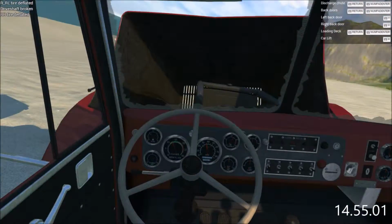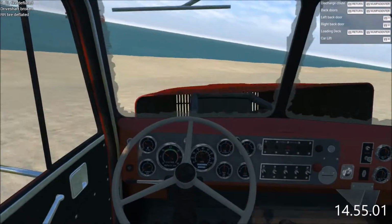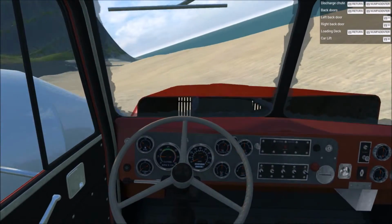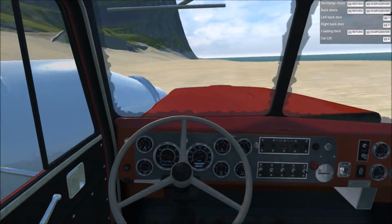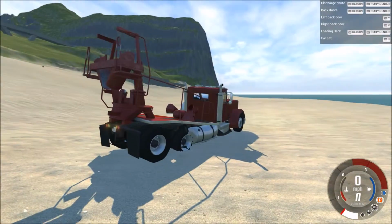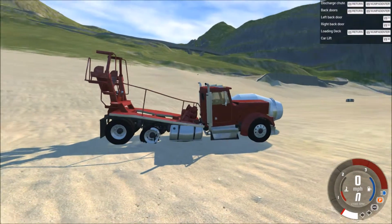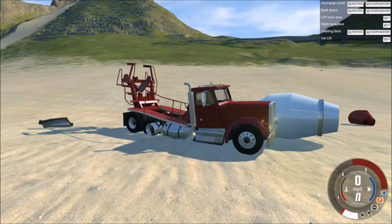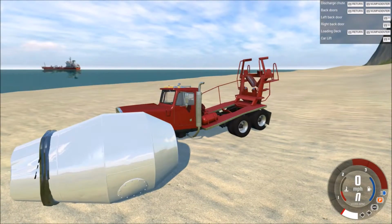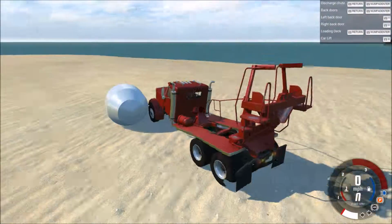The chassis got bent out of shape by the cement container thing on the back, which then wanted to roll away and escape to France, but it didn't get very far. Anyway, it's an okay vehicle to drive as long as you're careful, but I would definitely not recommend this as a race car if you had a choice. On to the next vehicle.